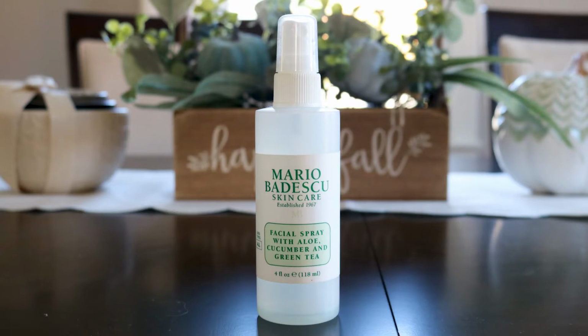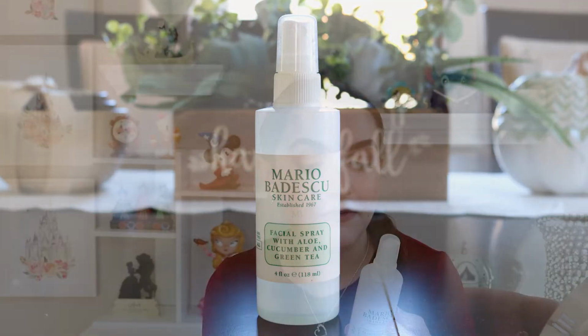It's supposed to invigorate dull, tired skin with an infusion of nutrient-rich botanicals and cucumber essential water. You can put these in the refrigerator as well if you wanted to, or if you have one of those cool little skincare fridges. I don't have one of those, but you can keep it in there and it'll be even more cooling and refreshing. These are great in the summer too, even to cool off and, what's the word I'm looking for? Soothe the skin? Maybe that's not the word. Either way, they're great. They're pretty affordable.